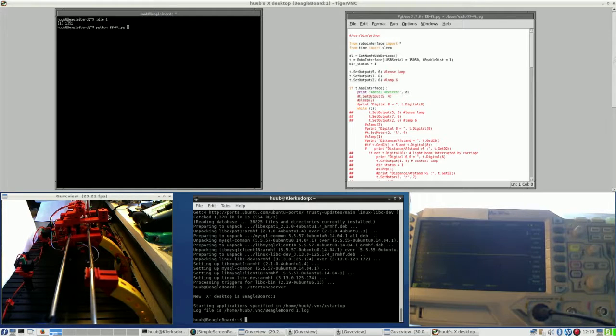So this is the camera you will always see. This is the serial terminal connected to the BeagleBoard. So if, like last time, there is some delay for some reason, I will see it in here, hopefully.